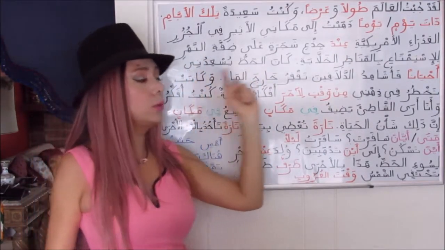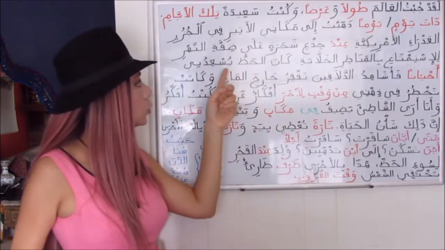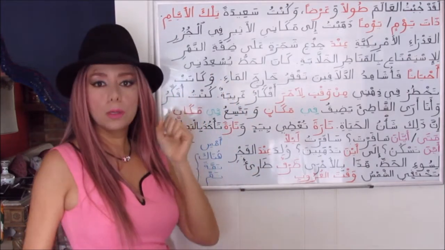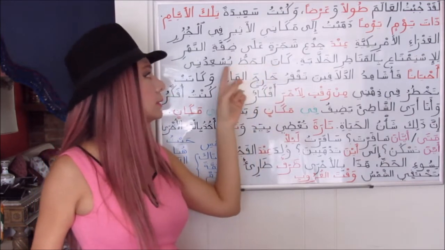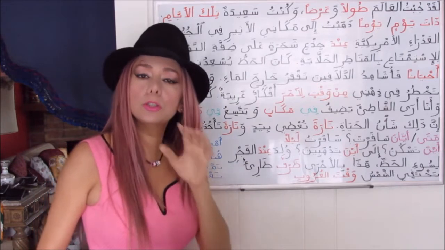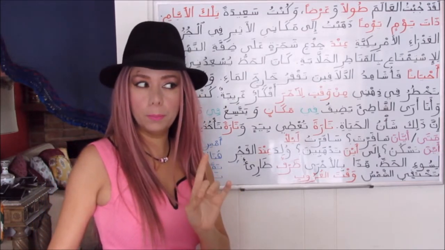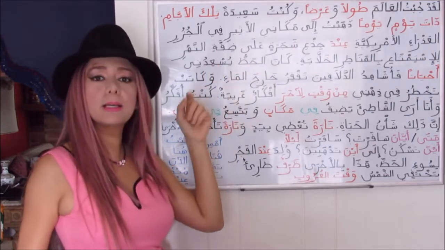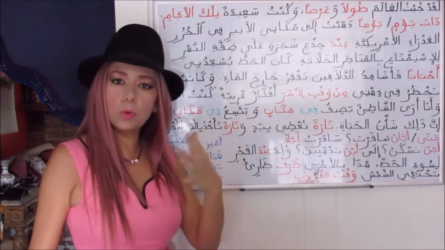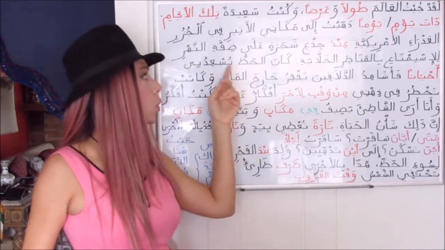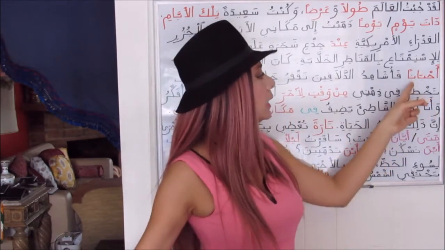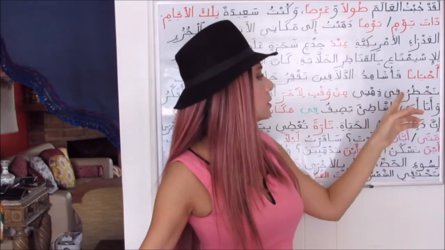كان الحظ يسعدني أحيانا. كان الحظ يسعد, أسعد, the verb أسعد, to please, in the imperfect. So كان plus the imperfect can be rendered as the past progressive. So luck was pleasing me. يسعدني, me referring to myself. Luck was pleasing me sometimes. Adverb of time, ظرف زمان, أحيانا, with double فتحة, sometimes.